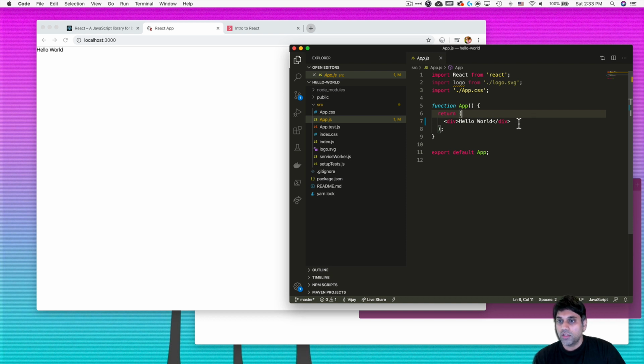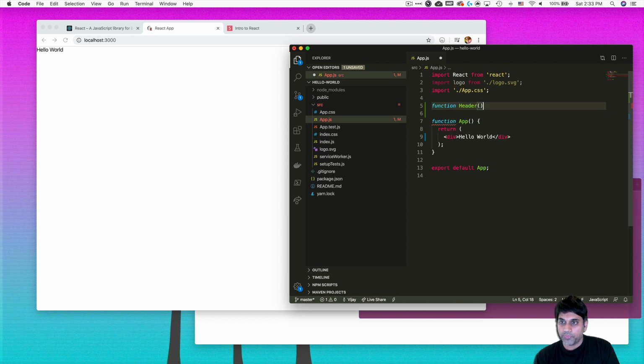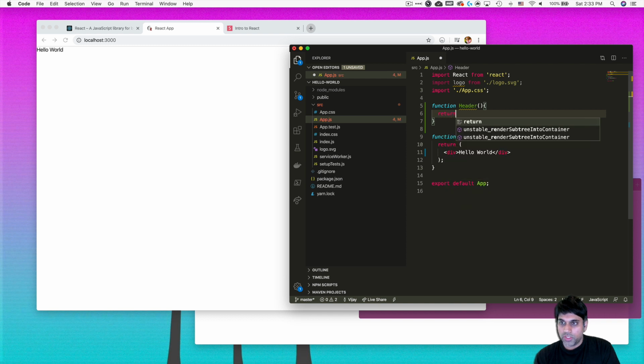Okay, one more thing before we go to the next video. I mentioned that here's where you want to edit your code. You can also add more code here. So I can say function Header, and I can just return a header.